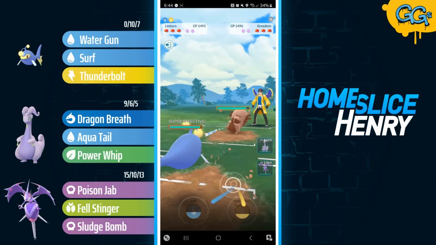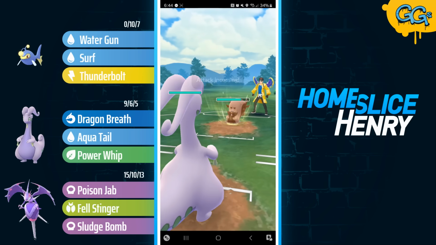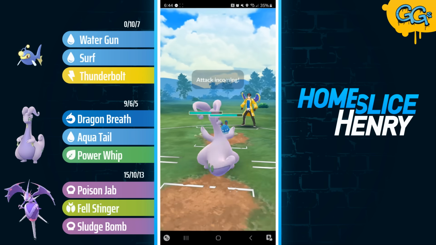Tough lead in the next match, Water Gun Lantern versus Mudshot Greedent. Typically, Mudshot Greedent will run Trailblaze. You know what? Let's catch the Trailblaze onto our Goodra. Opponent now going to send in an Azumarill. Definitely not what I was hoping to bait out here.